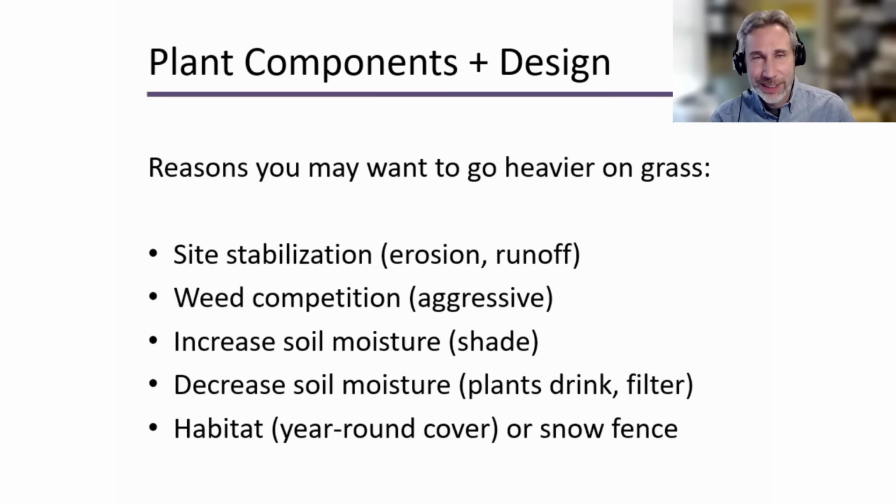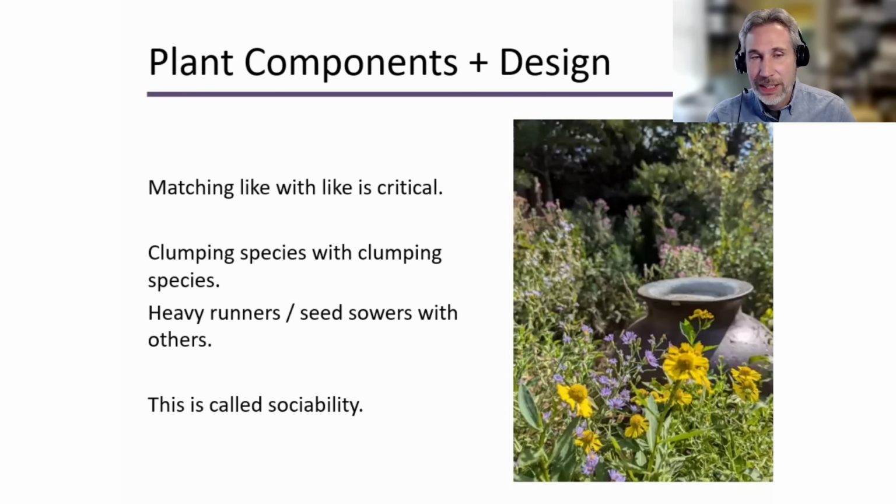Okay, this is a good time to say this. If you have a smaller front yard, and I'm talking anything under 20 acres, don't plant Indian grass, don't plant big bluestem. It gets so tall, it puts out so much seed, it will be nothing but an Indian grass or big bluestem monoculture within 5-10 years at most. Pretty plants, not good for smaller landscapes. So matching like with like is critical.